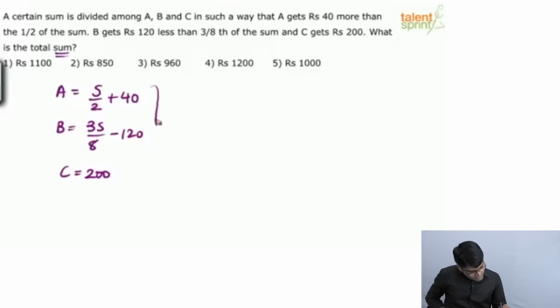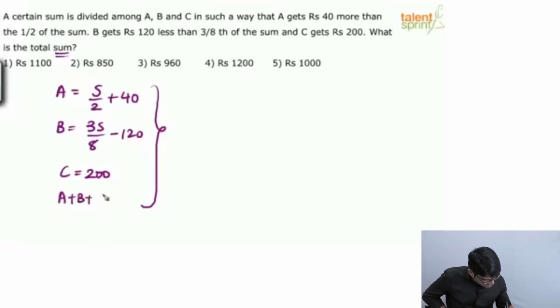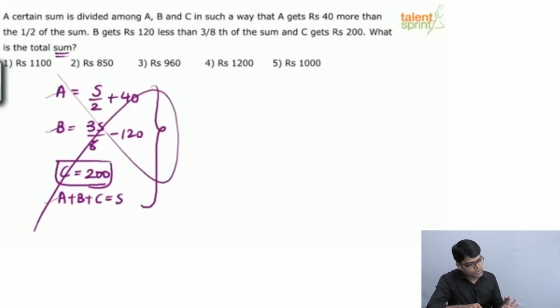Now there are 3 equations, and of course 4 variables here. Or I can say 2 equations and 3 variables, A, B and S. You have to play with these to find the value of S. The other equation that we have is A plus B plus C equals S. So if you are feeling there's one equation short here, no. There are 4 equations and 4 unknown values. Or if you take C as a known value, 3 equations and 3 unknowns, A, B and S, which can be solved. But instead of doing all that drama in the exam, why don't you just look at the options?